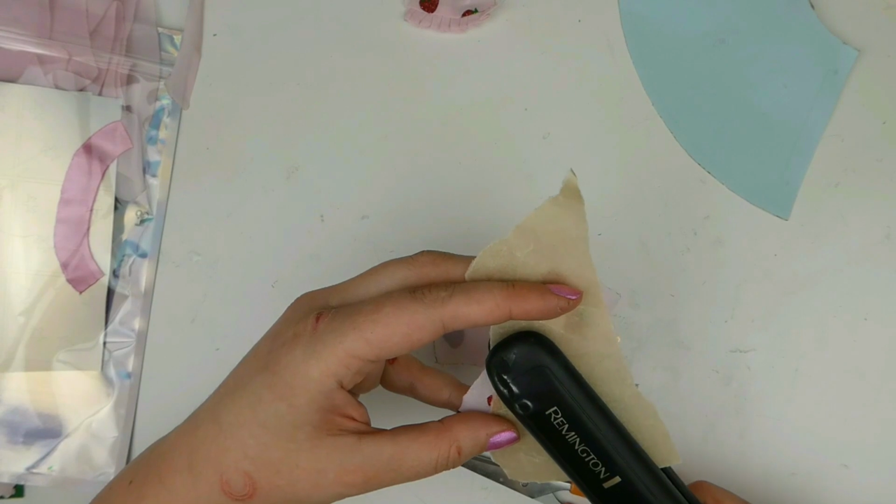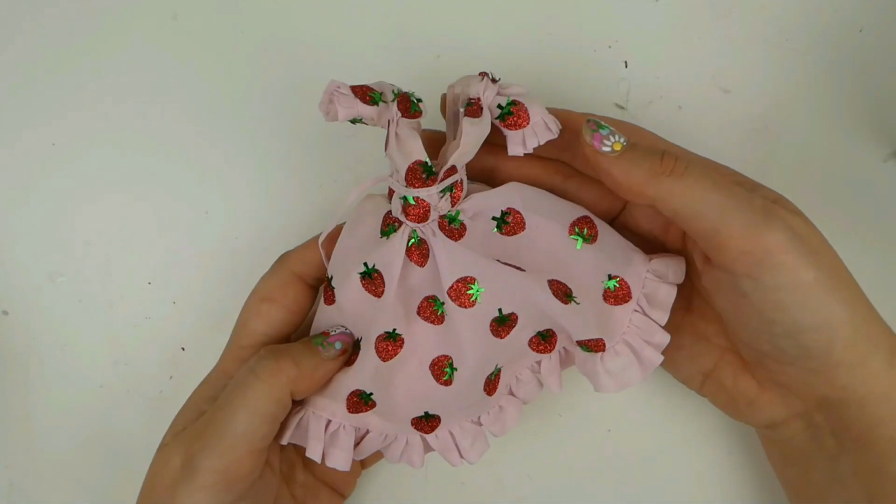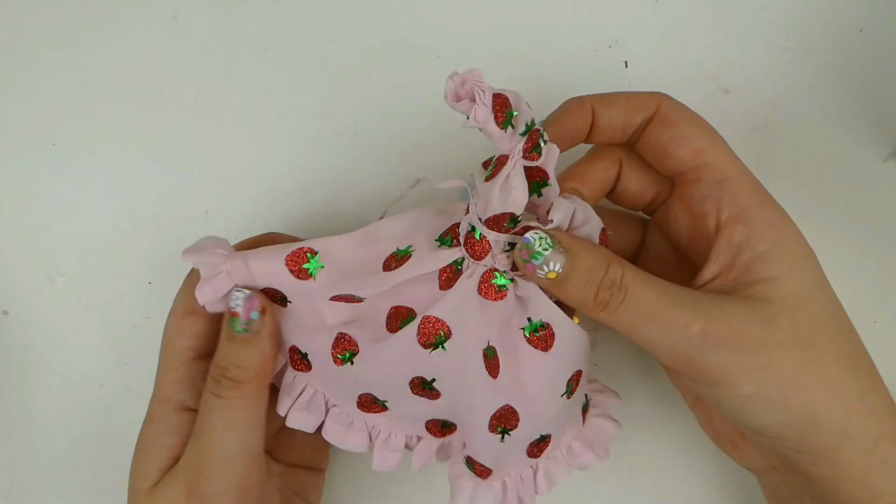This pattern is a little bit trickier than my other ones because you have to make some decisions on your own, but for that reason it is pretty flexible. I love how this dress turned out.